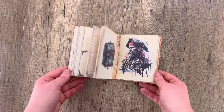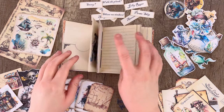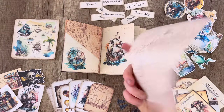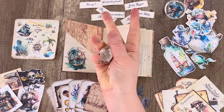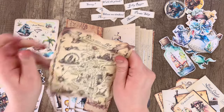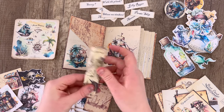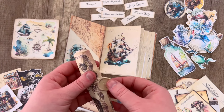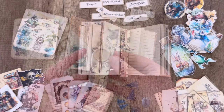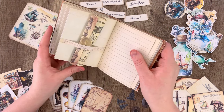Now that that's done we can start the decorating portion. I've printed all of the ephemera pieces on cardstock and cut them all out. I'm going to start with this little map — I originally printed it on cardstock, then changed my mind and printed it on paper, front and back with one of the decorative papers from the kit. I'm going to wrinkle mine up by crushing it in my hands to make it look more distressed, then roll it up and add a wax seal sticker. To add it to the book, I'm using a scrap piece of paper like a belly band to hold it in place.